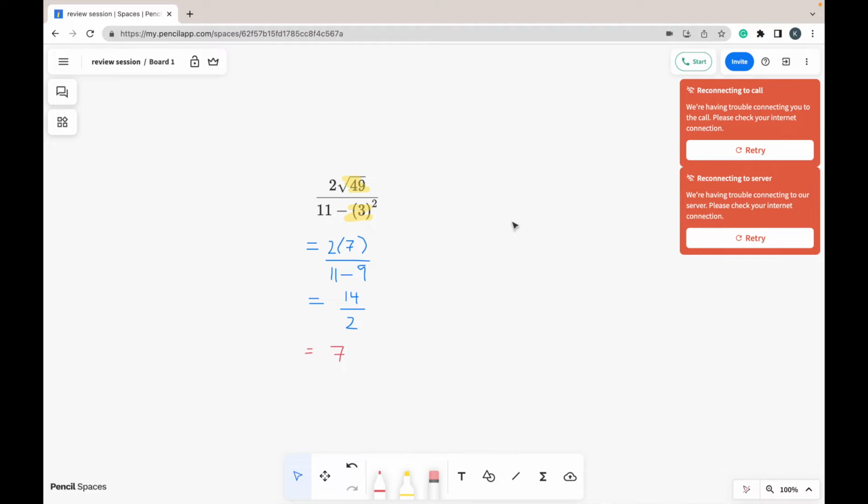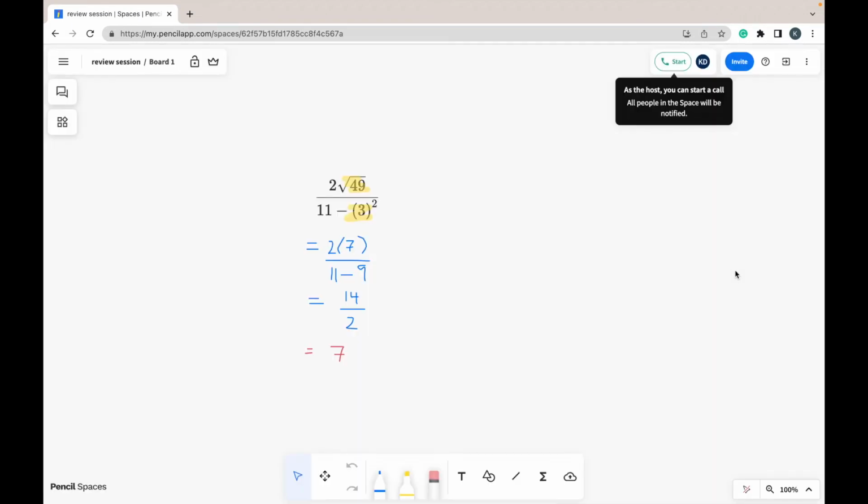To do a hard refresh, you're going to select Command-Shift-R on your keyboard, or hold the Shift key down while you hit the refresh button found at the top left-hand side of your screen. So I'm going to select Command-Shift-R on my computer. And this will refresh my page. Here I can either rejoin the call, or if I'm a host, which I am in this space, I can start the call again.